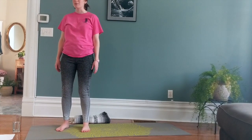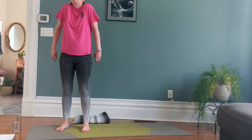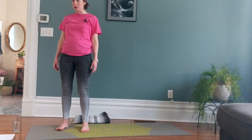Good. Do that a couple times. So draw those shoulders up into the ears. Squeeze, squeeze, squeeze. Feel that tension. And then exhale, drop. A couple more on your own.